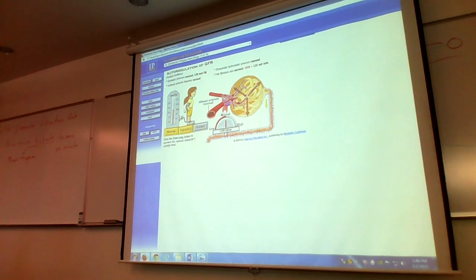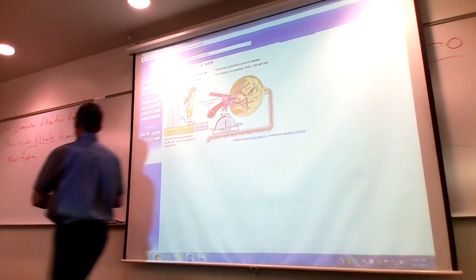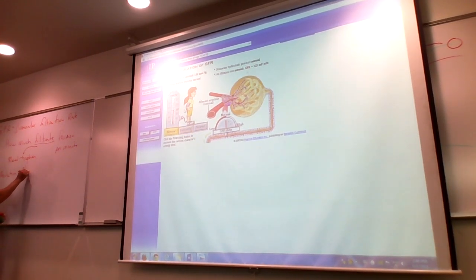Blood pressure cuff. Okay, so let's see if we can figure out what controls your GFR. What controls the GFR, do you think, according to this diagram? Blood pressure. So the main regulation is blood pressure. Blood pressure is the main thing affecting how much fluid leaves my blood and ends up in my kidney, in my nephron. It's my blood pressure.